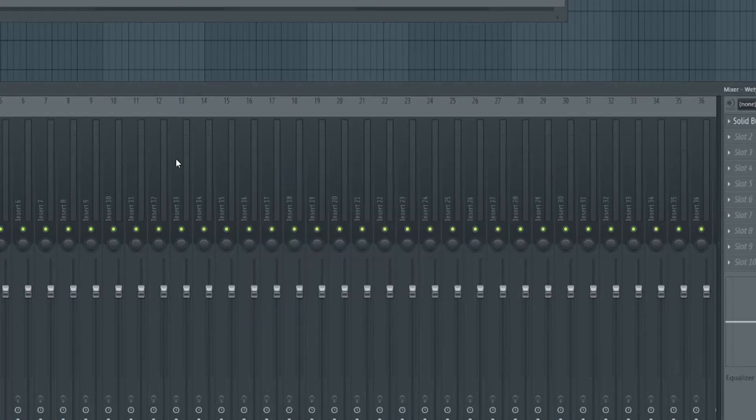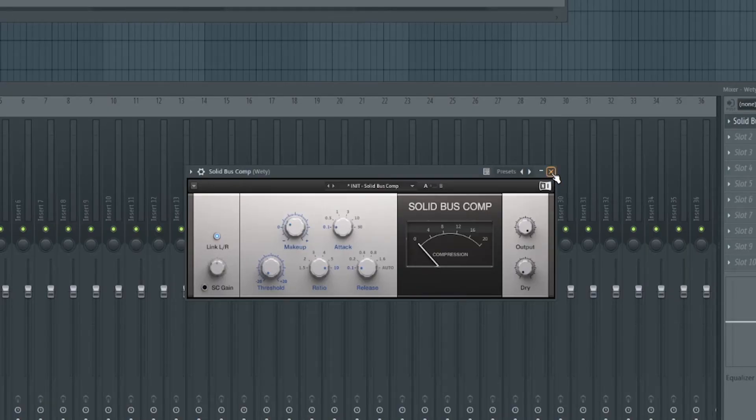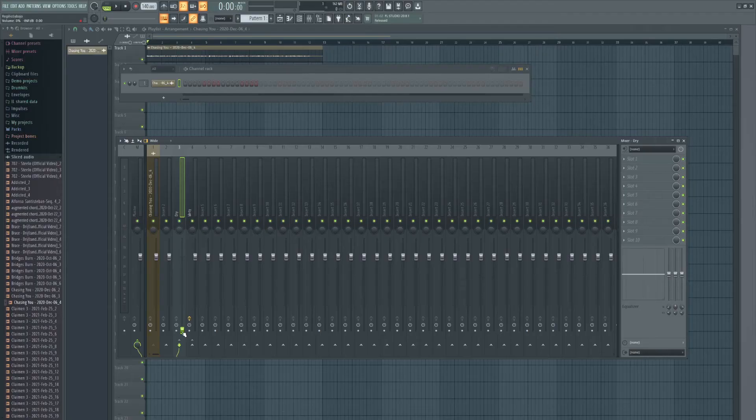So this is what we're going to get now — that signal is squashed. Here's where we start fading it in and combining it for a thicker signal. I've slid down the fader of the dry channel and we're going to start fading it in until I get what I like, because at the end of the day it is all preference. What you're essentially doing is combining the unprocessed vocals with dynamics intact with the vocals that have the dynamics squashed, and combining that for a nice thick and rich vocal.